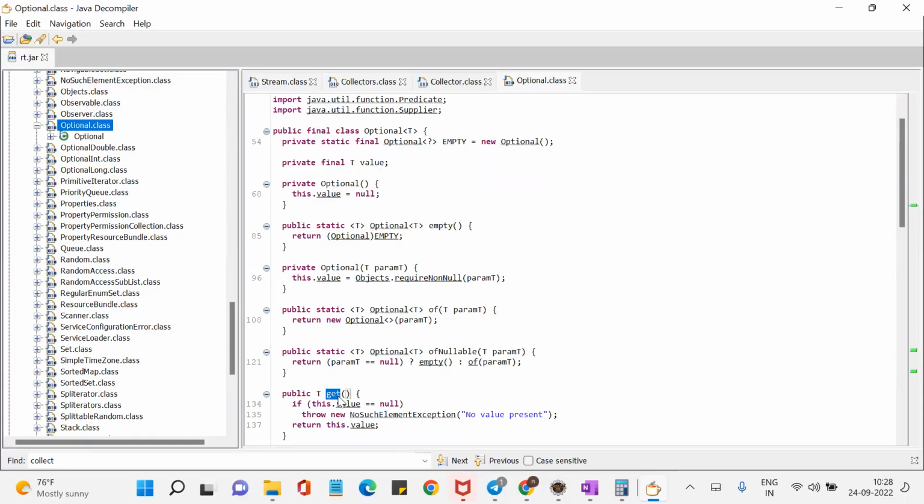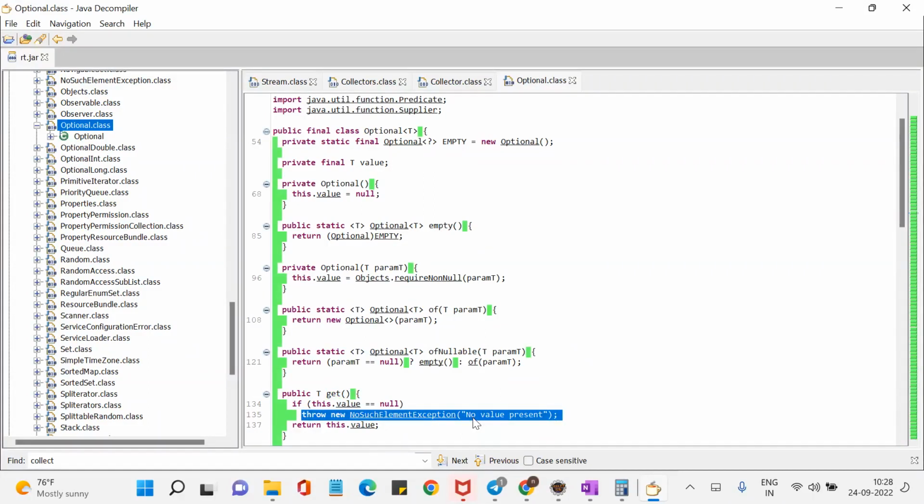Correct. For example, I forgot that, and the developer is directly calling the get method, but internally the value is null. Then what is it throwing? NoSuchElementException, right? Yes, sir. A runtime exception, right? So this is also a possibility. That means whoever is using this should have knowledge. Like when someone is using a HashMap, if he does not know what a HashMap is, can he use it? No, sir. So what I'm trying to say is you should have good knowledge before using it. Then it will not create any issue.